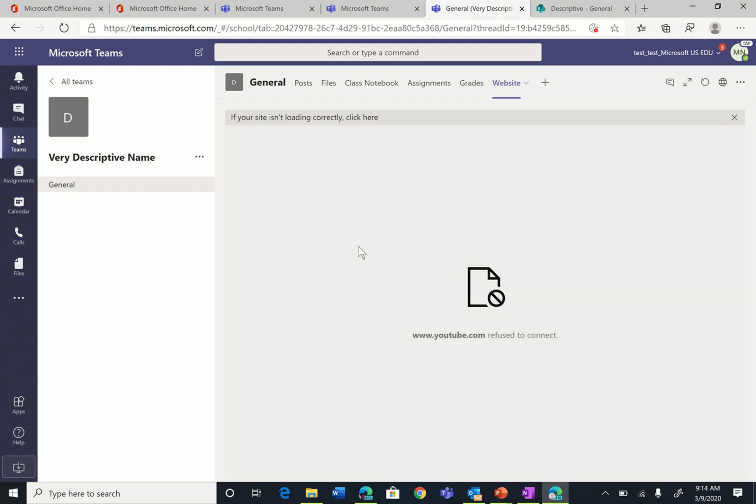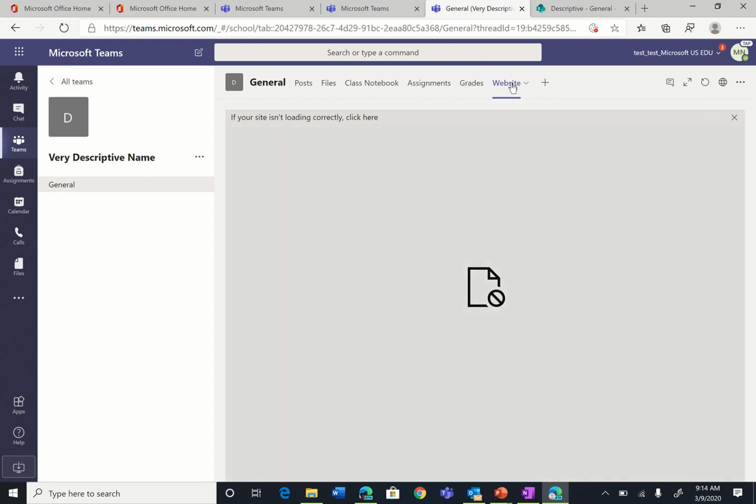Anything that is supposed to load in this screen, so if this was a Word document, the entire Word document would open here in essentially the online version of Word. But anything that doesn't show up right, you can expand it to give it some more real estate, or you can click on Go to Website if it is actually a website. Like if I put a Sway presentation in here, if it's not displaying right, or if I just want to see it more full screen, I can always click on Go to Website. But what I actually want to show you is how to get rid of something.